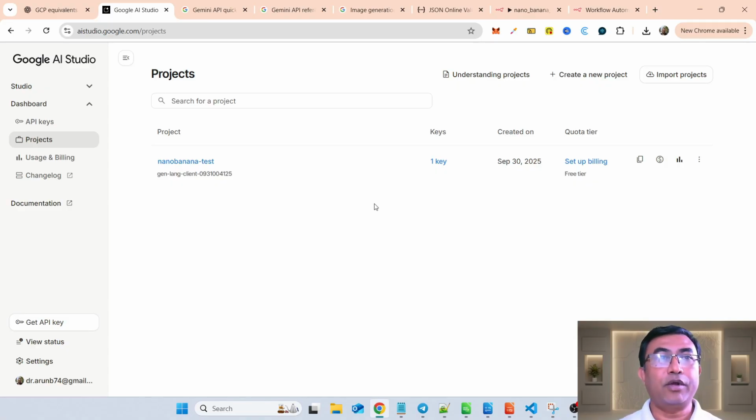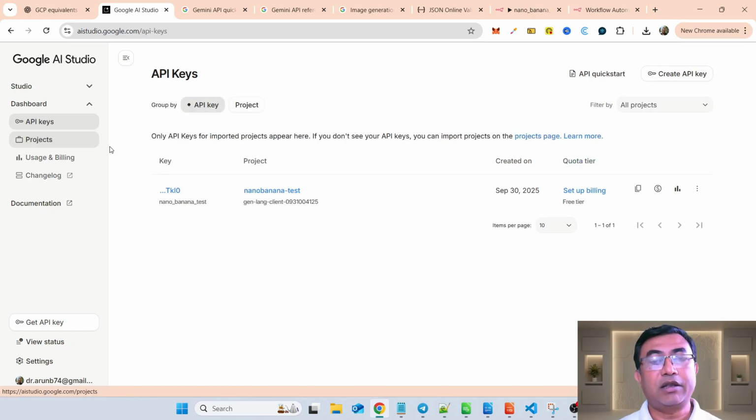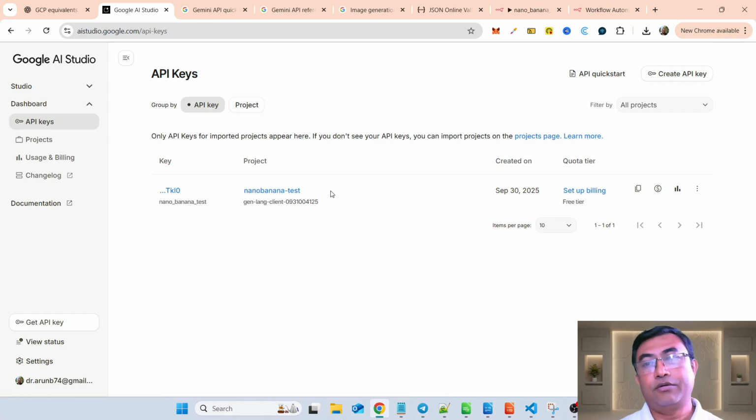You need to go to aistudio.google.com, click on the APIs, and create the key. It's very easy. Currently a free tier is available, so you need not set up billing.